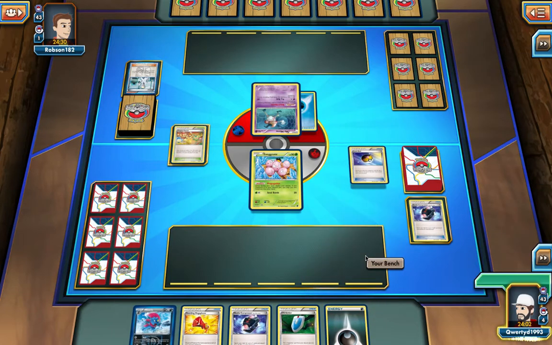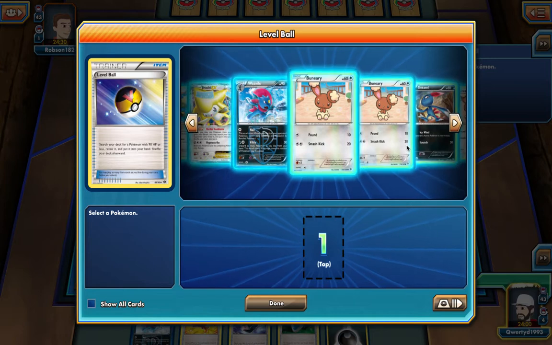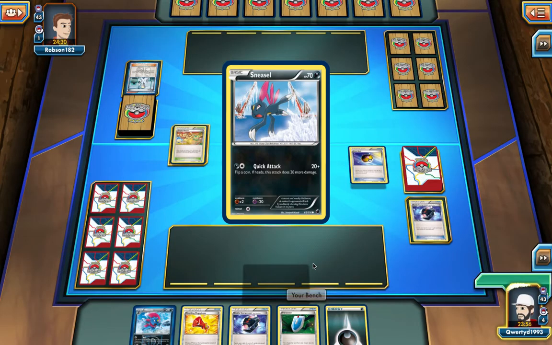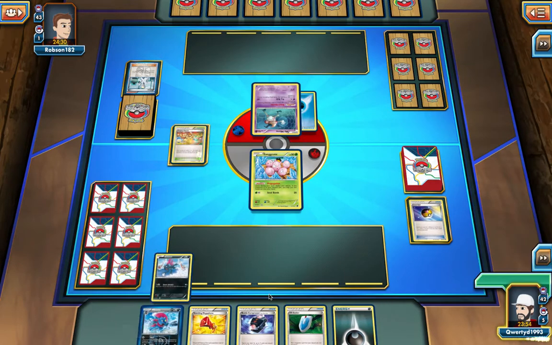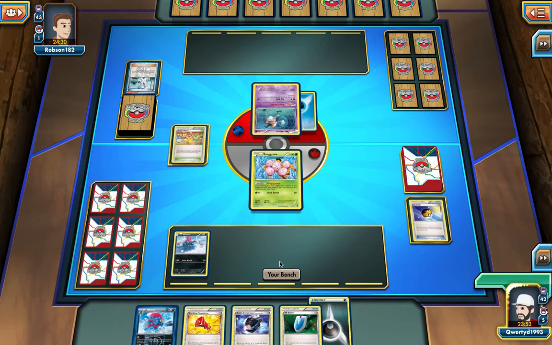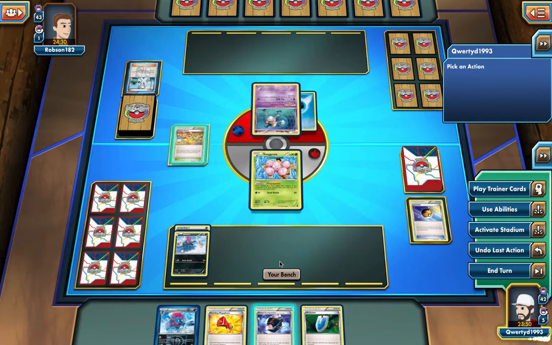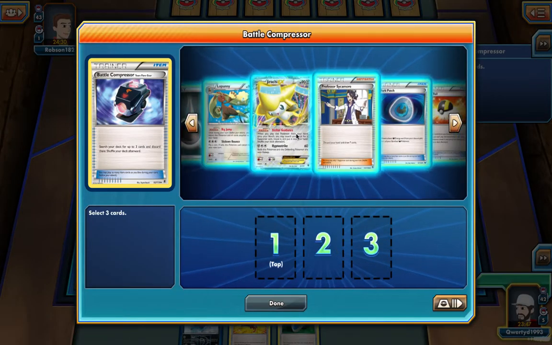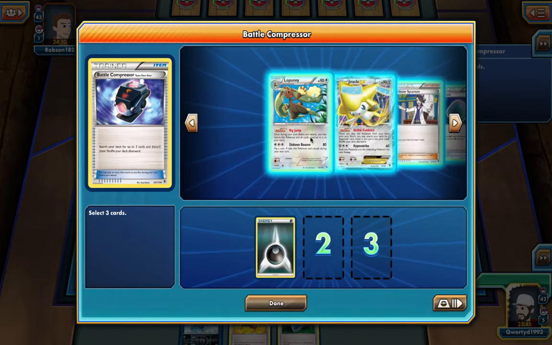And we're going to Level Ball for a Sneasel. Sneasel. Yep. So that's kind of funny. You notice I have 2 different artworks because I was too lazy to trade for the other one. Use the one that has 70 HP if you have the choice. I have 2 with 60 HP because I don't care enough to trade for them.